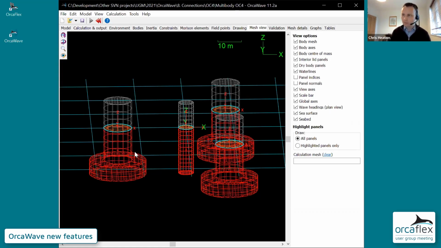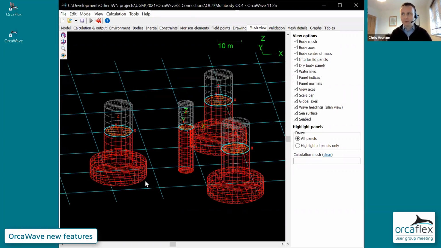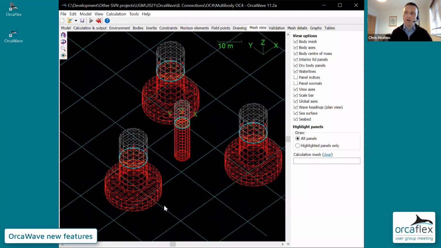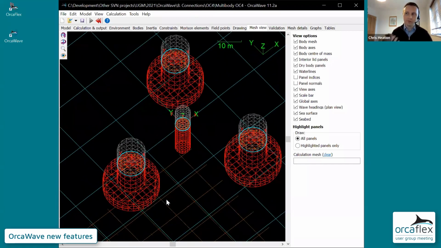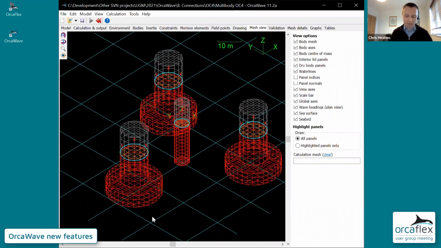Now, we have had a couple of requests for that even more complicated situation. We think it's possible, but it would require further development. So if that's something that you're interested in, and you haven't told us already, then please tell us so we can gauge how much interest there is in that. But at the moment, you can't do that with this feature. It has to be standard closed surface bodies, as in the two examples I've shown you with this and the catamaran.